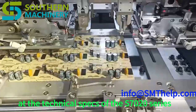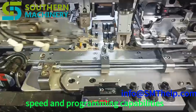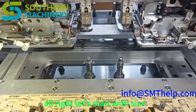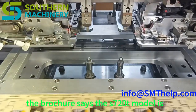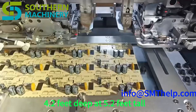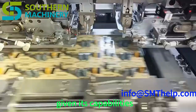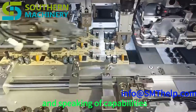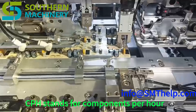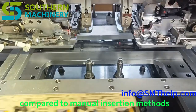Let's look at the technical specs. The S7020T model measures 1700mm by 1300mm by 1600mm — roughly 5.5 feet wide, 4.2 feet deep, and 5.2 feet tall — a substantial piece of equipment given its capabilities. The brochure mentions a maximum speed of 12,000 CPH (components per hour) for the S7020T model, a huge boost in productivity compared to manual insertion methods. Not only can these machines work faster than humans, they can also work for much longer periods without breaks or getting tired.